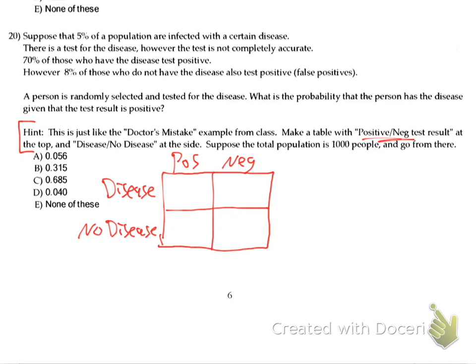And then suppose that the total population is 1,000. Where's that 1,000 going to go? Bottom right. Yeah, and why are we picking 1,000? It's just convenient, right? We're talking about percent. It'd be like if I said, hey, at the ball game, 80% of the people were wearing hats. And there were 100 people at the ball game. Well, that means 80 were wearing hats. Or maybe there's 1,000 at the ball game. If there were 1,000, how many was that? Well, 800.